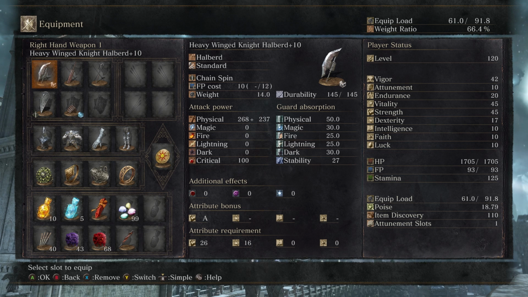So that's why I went with that. I love the moveset. Very unique. Has a ton of range. Love it, love it, love it. And the Wing Knight Twin Axes that I used in previous builds were also a favorite.